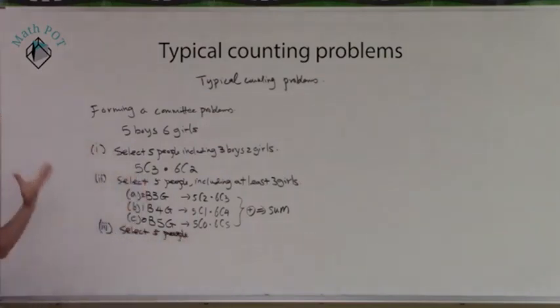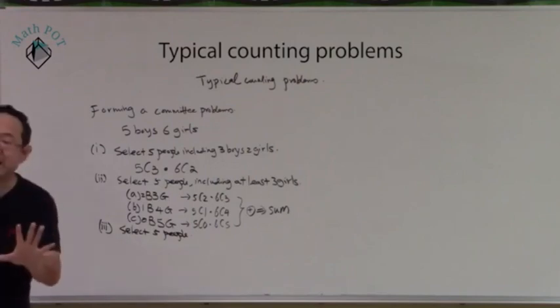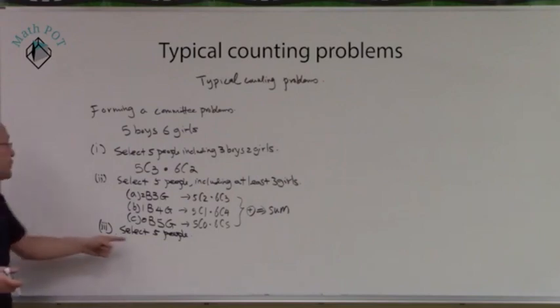We don't care how many boys or how many girls are in there. So definitely you can think about this one as nothing but casework. For example, zero boys, one boy, two boys, three boys, four boys, and five boys. So definitely you can do the casework six times. Figure out the answer for each case, and adding them together is our final answer. Definitely this is not the best way to solve this problem.